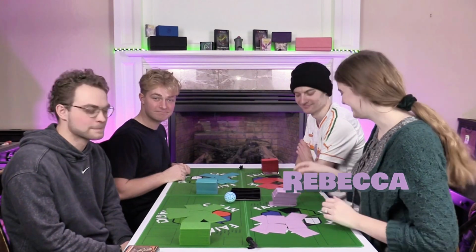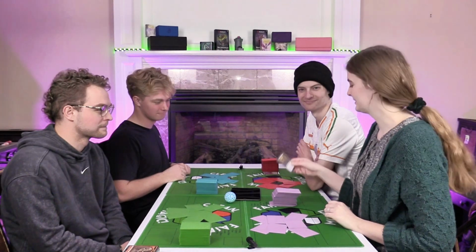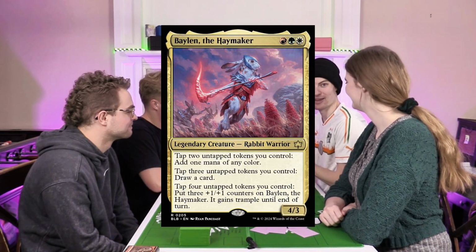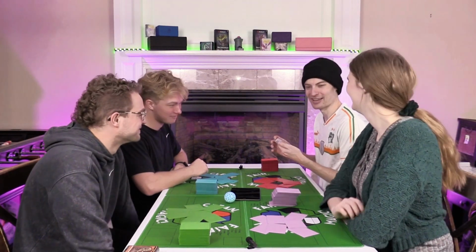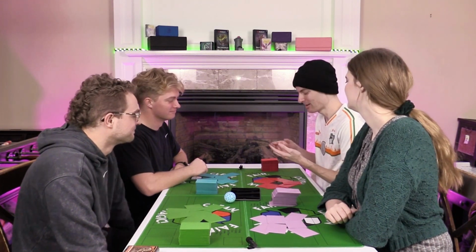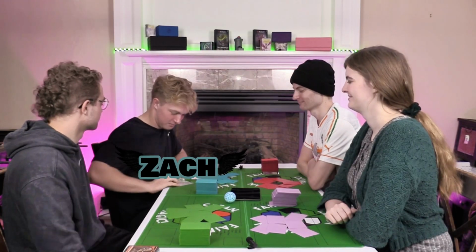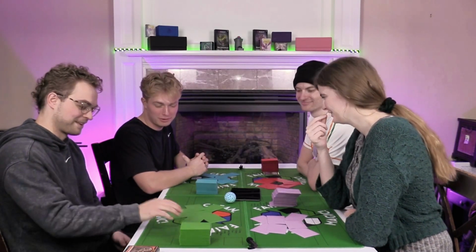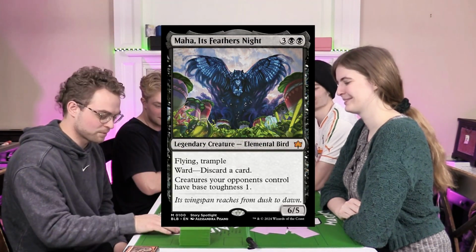I'm Rebecca, and today I will be playing Vren the Relentless. Just make a bunch of rat boys. That's all it does. Rat. Alright, I'm Caden, and today I am playing Baylen the Haymaker. I don't know if it's quite token tribal, but there's definitely a lot of cards in here to make me lots of tokens. Hey, I'm Zach. I'm playing Burbs. No further comments. Hi guys, I'm Benton. I'm also playing Burbs, and these Burbs kill rats.